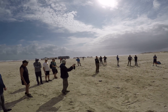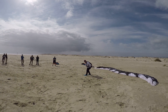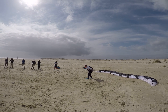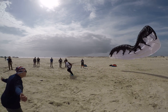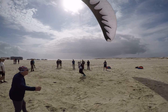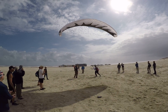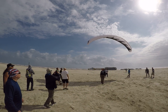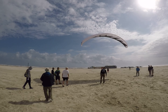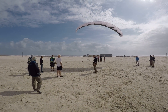Maybe that way, just right, arms back, watch the wingtip, just do it nice and gentle, relax over. Bring it. Lift, lift, lift, lift, and spring. Go, go. Very nice.